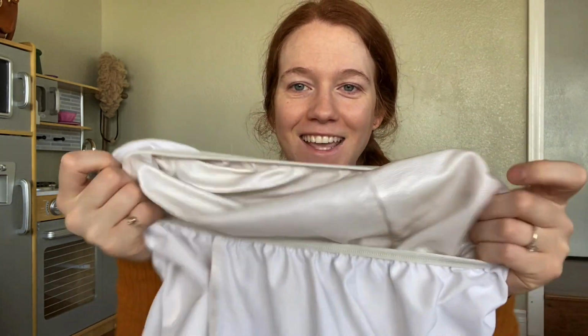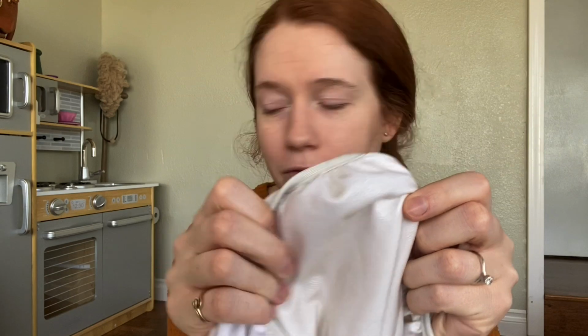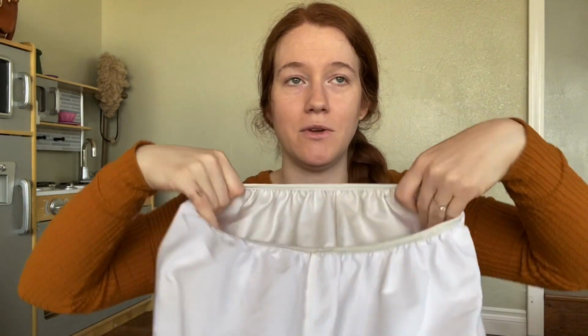It is too early. The next thing is a diaper pail liner. I have a little trash can basically in my bathroom that has a lid over top, and I promise I've never been able to smell anything from it. These are like pail liners, basically a reusable trash bag that doesn't leak. It's the same waterproof material as the wet bags. And you guys, I've never been able to smell my diapers from this diaper pail. It's a way better way to go.